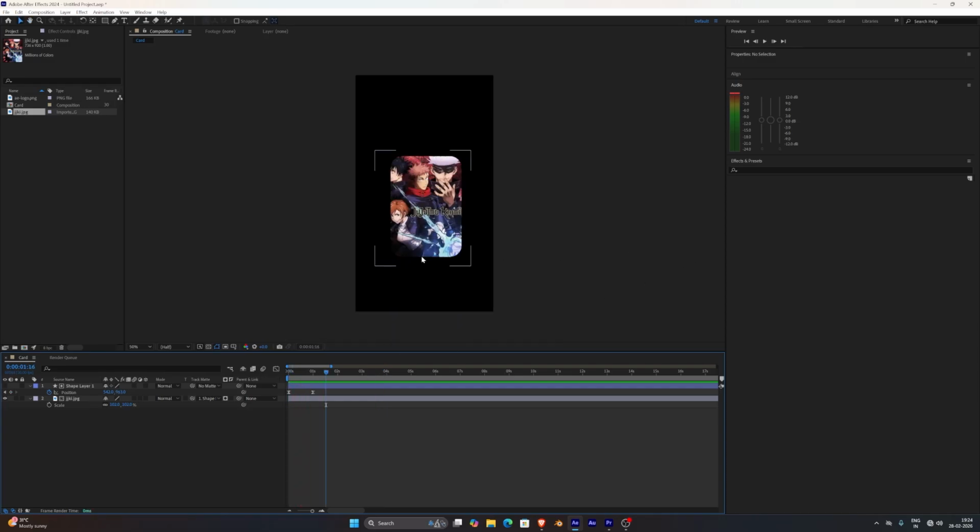But if you observe, the pop-up effect is not working like before. That is because while changing the image we forgot to add the parenting, so don't forget to do that. Select the image, and in the parent section select the shape layer you have created. Now it should be working accordingly. So there we have it, the pop-up card effect.